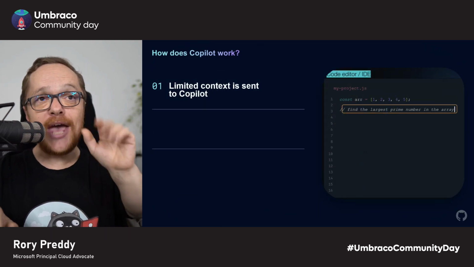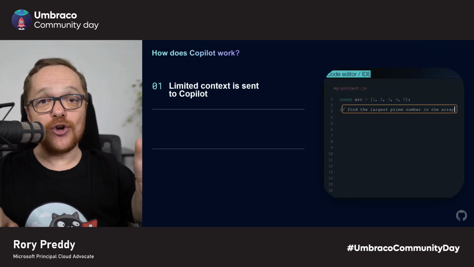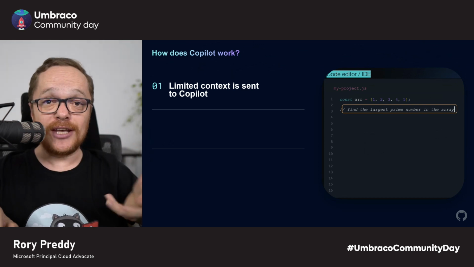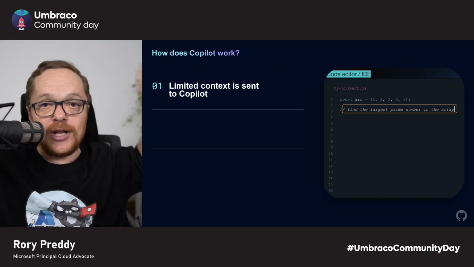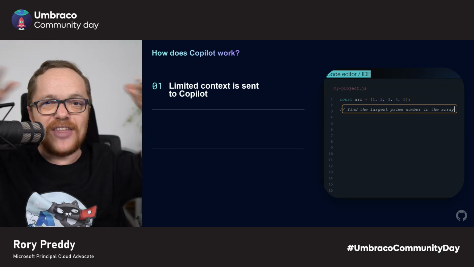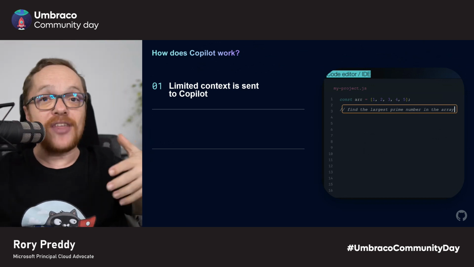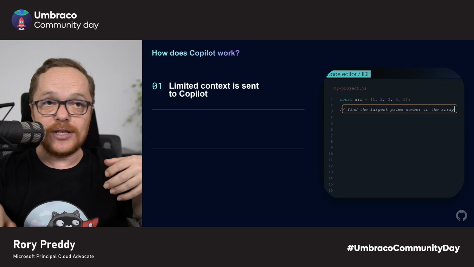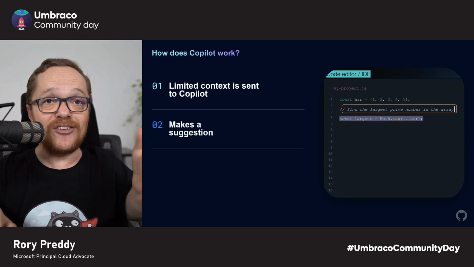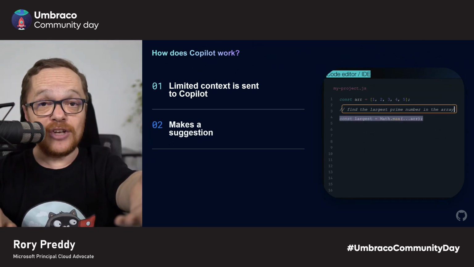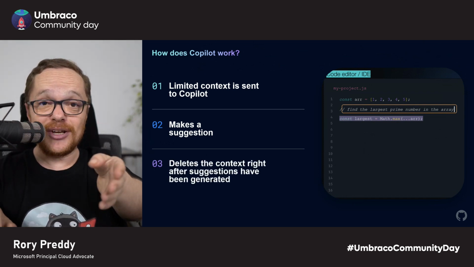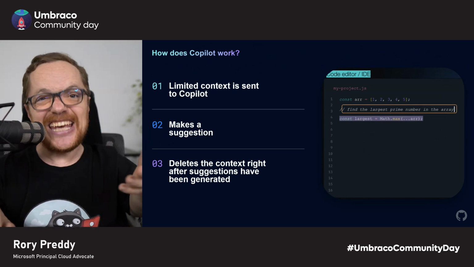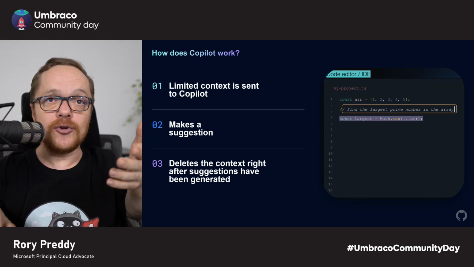So you need to have a limited context of what you're going to search. Now, in our limited context, the demo I'm going to do is an HTML file. It's going to read the HTML file. It's going to load it in there. It's going to create like an in-memory database of all of the stuff that it can access. And obviously, it's got more stuff that it has accessed outside of your context. And then it's going to make a suggestion or a number of suggestions that you can cycle through, and then deletes the context right after suggestions have been generated. So no one really is sneaking a peek at what you're trying to do.